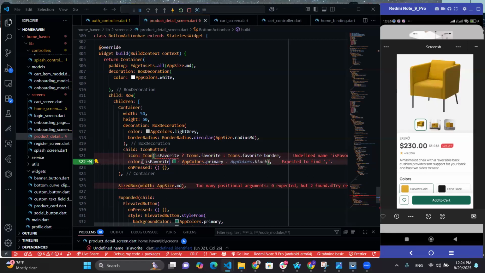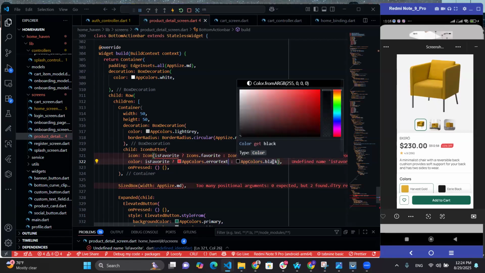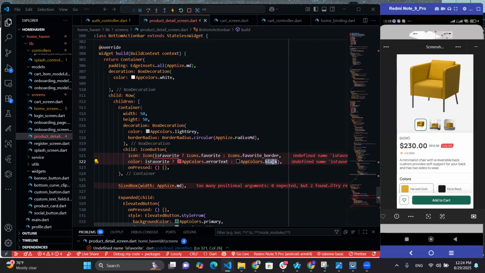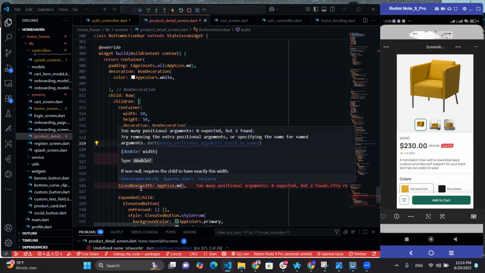If it's favorite, we need this to be things like error text, red, and then we need this to be, let's use gray, or more like transparent anyway. So for this to work well, why am I having this now?